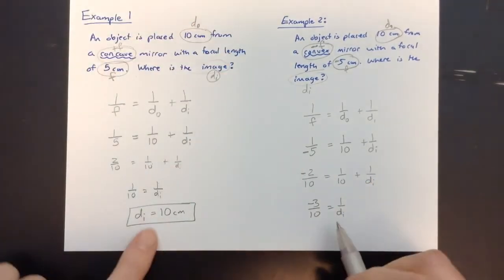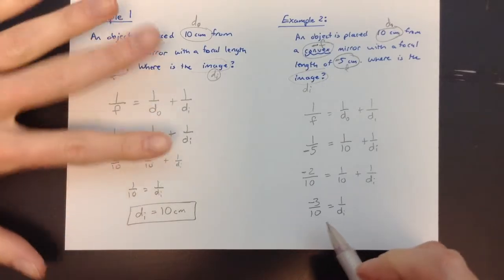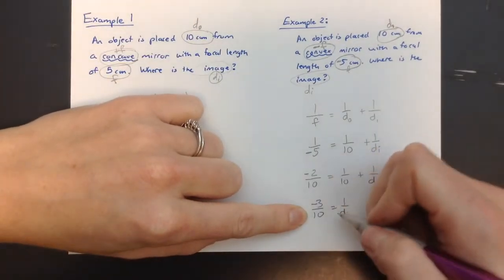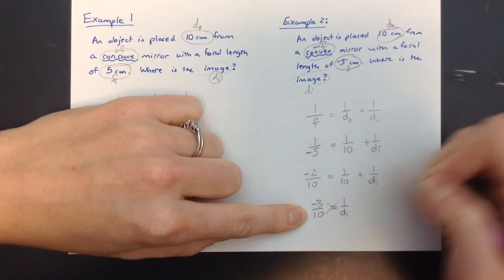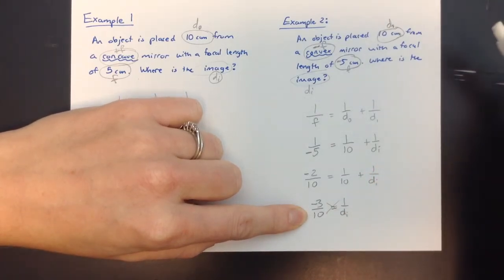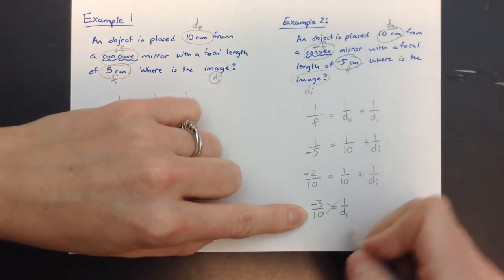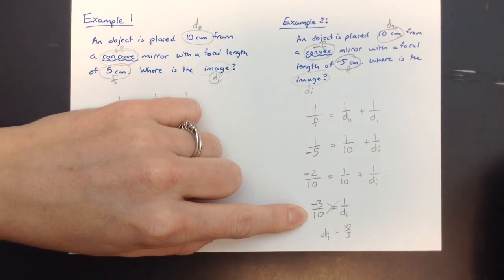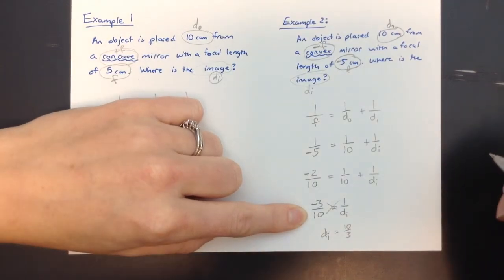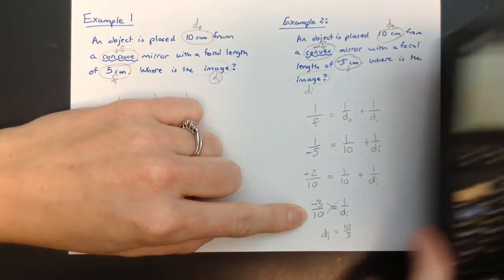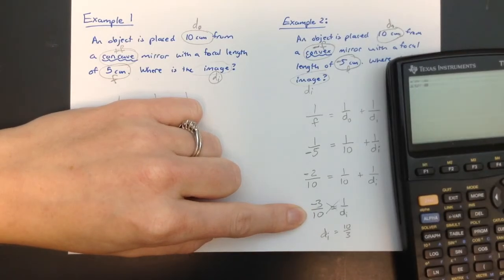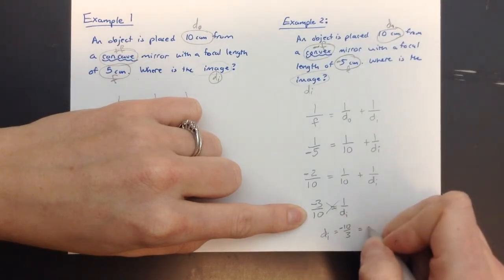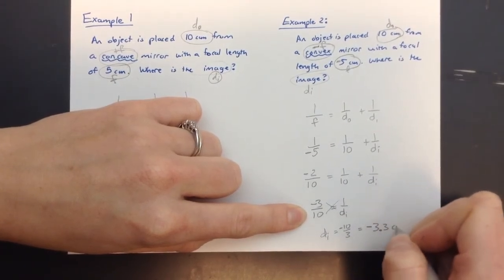Okay. Now this one is not so easy because over here I just had 1, so I could just cut those off and then it'd be the same thing. But this time I have something a little different. Now I'm a big fan of cross multiply. Maybe you'd rather just do the inverse of that. It's totally up to you. But what I'm going to end up with is my image distance is 10/3. 10/3. I don't even know how much that is. But I got this handy calculator. It can tell me 10/3 is 3.33. Now remember, that's negative. That means that I have negative 3.3 centimeters.